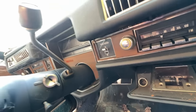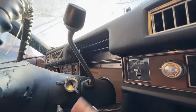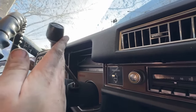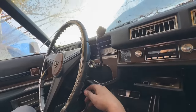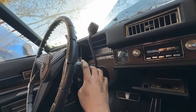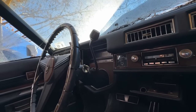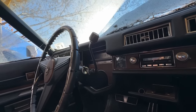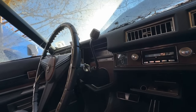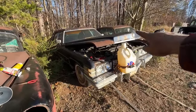So it looks like I'm gonna have to remove the steering wheel to get access to the lock itself, because you can't pull it out of park without the key. If I can get this off, I can remove this and then maybe take a screwdriver or something and use it to work the steering column. So anyway, at least it runs. At least it seems like it wants to idle. So that's good. We just got to get all this out of our way. It's just so hard to get in around there.